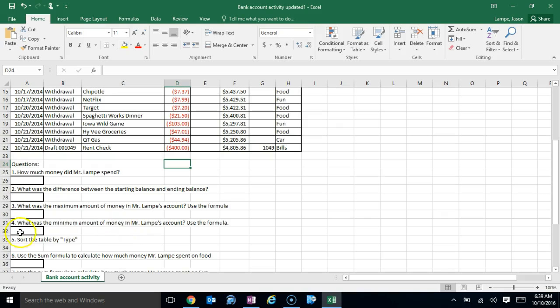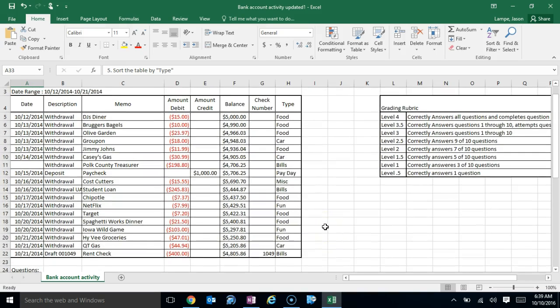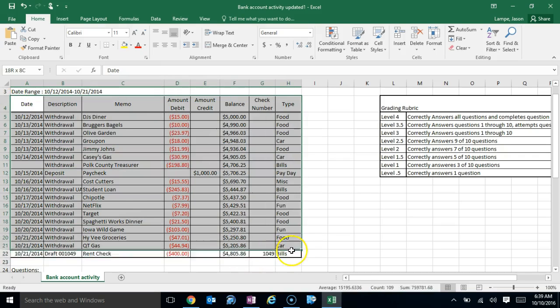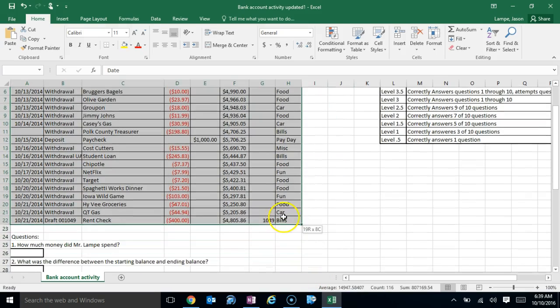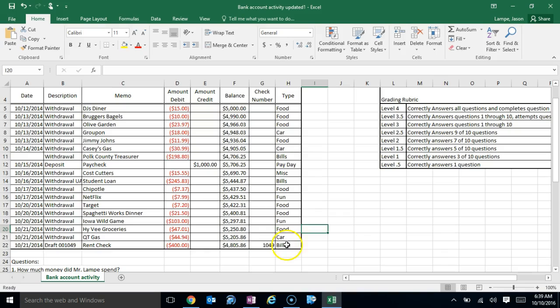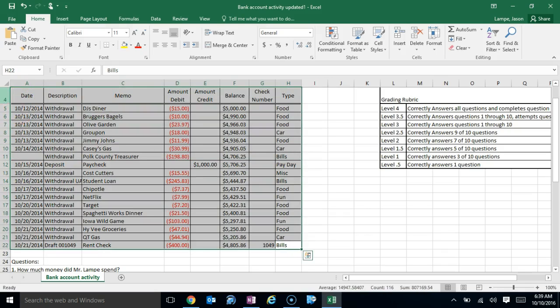The one thing that kids really seem to have trouble with is sorting the table by type. This is about the only recording that I have that'll teach you how to do it, so please pay attention. So if I want to sort this table, and you can see I have a table, it's the big black dark outline here. I need to grab all of the information in the table, including my headers. Okay, very important to grab that too. You can go from date down to bills, or I can go from bills down to date. I just select and hold.